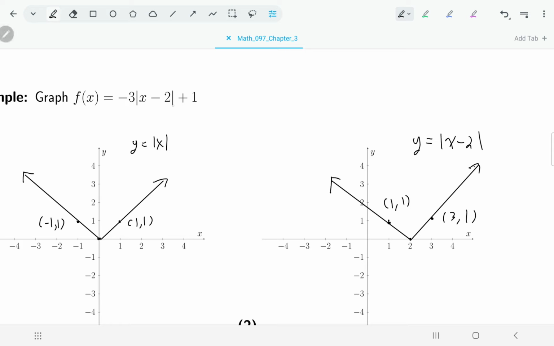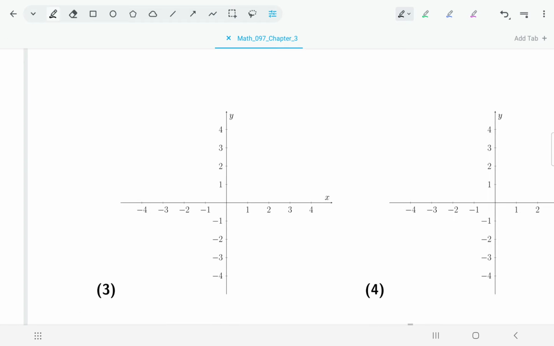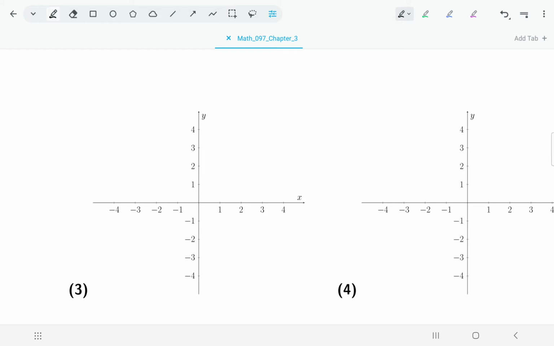The last two transformations that we have are the vertical ones, and again, we're going to do the stretching and flipping first before we do our shifting. So that means what I'll need to do is start by multiplying all of my y values by -3. So my original point (3, 1), I'm going to multiply its y value by -3 to give me (3, -3). (2, 0), its y value is 0. Multiply that by anything, it stays as 0. The last point I had was (1, 1). Multiply its y value by -3, and I've got (1, -3).